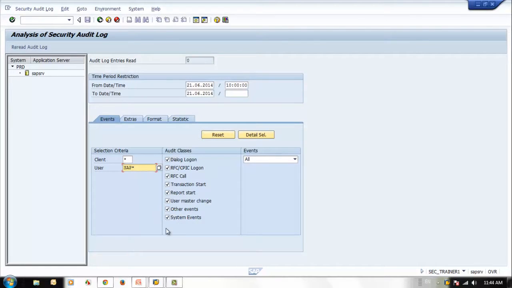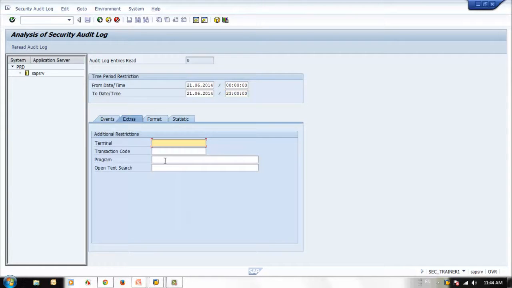I want to read only SAPstar, for today. Then I say read audit log, and you can have extras, like specifying the specific terminal you logged in from, or the specific transaction code or program that was run.